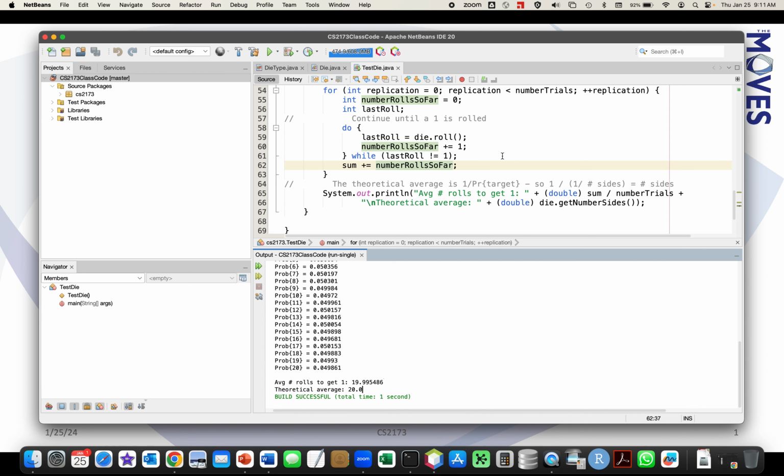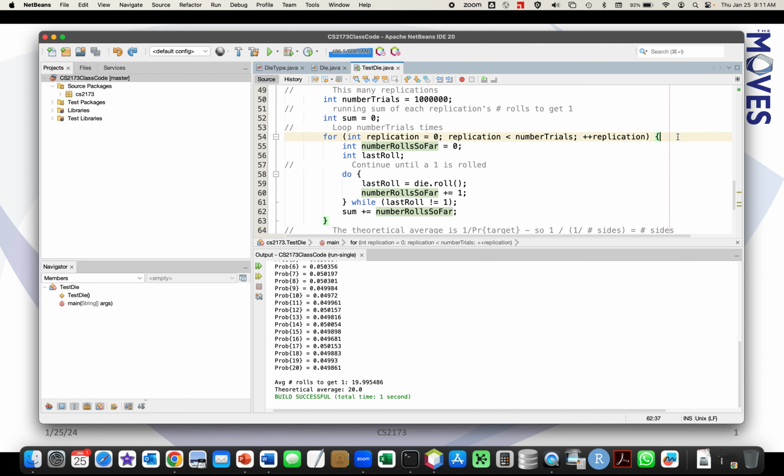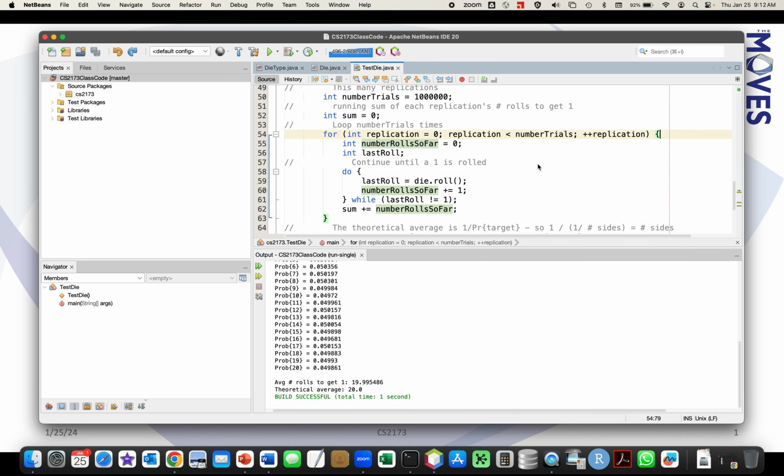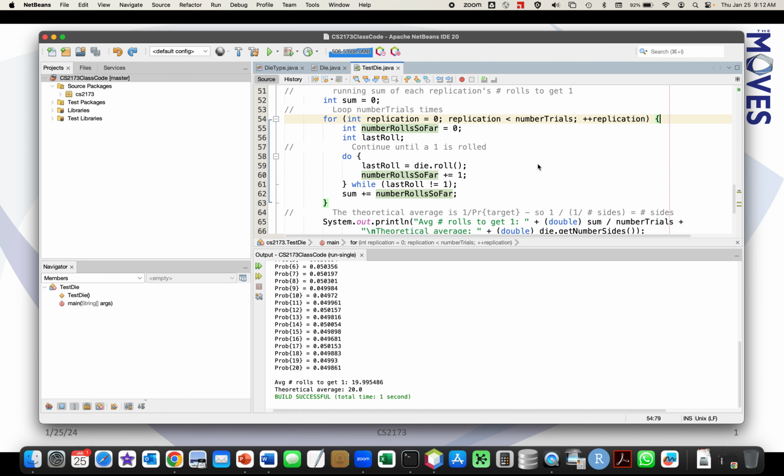Okay. The reason I wanted to do this is because this is a useful exercise in choosing the right control structure. For a for loop, if you know how many there are, then the for loop is the appropriate one. If you don't know how many there are, then one of the while loop forms is the appropriate one. And if it's okay to never do it, then a while loop is the appropriate one. If you need to do it at least once, then use a do while. So that's that.